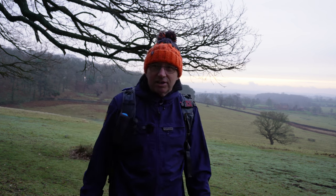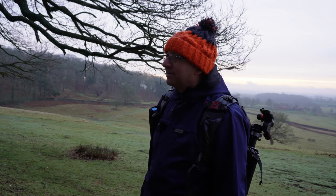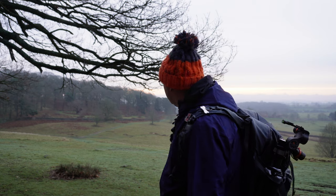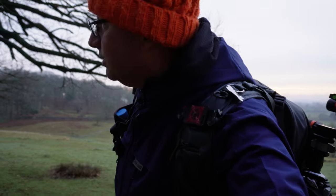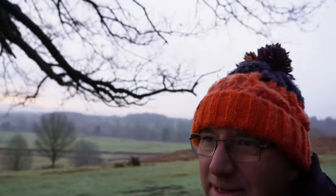Some fantastic oak trees, fantastic. These deer are still here and they're just watching me. I'm actually waiting to see what they're doing and they're waiting to see what I'm doing. I'll tell you what, why don't we try and get a little bit closer to them, see what they do. If I can just keep working around this wall, maybe I've got a chance. They're interested in me, that's all. What's good is we've got someone in the distance behind them, so that might actually force them this way.